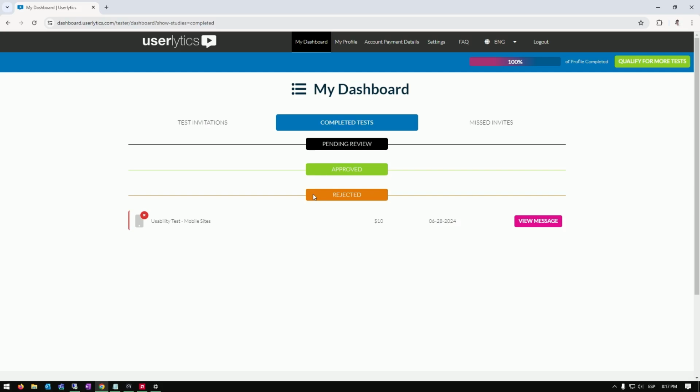And the status of my test. I found out that it was in the third category as rejected. So I was disappointed, of course, not only because I spent 30 minutes doing this test, but also because at first the instructions weren't clear enough. And even after I finished the test, without finishing all the tasks presented, it said that it didn't matter, that my test would still work, which I think it didn't in the end.